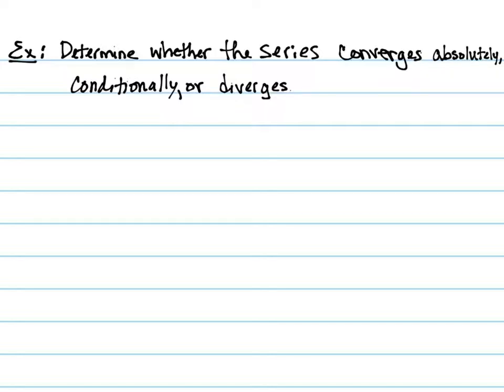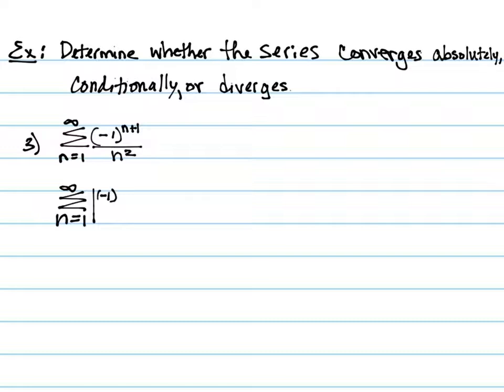Okay, so our first example of this is the summation from n equal 1 to infinity of (-1) to the n plus 1 over n squared. And remember, the n plus 1 being the exponent is irrelevant. That doesn't change anything at all. Okay, so what do we test? Well, we test whether the absolute value of this converges. So the summation from n equal 1 to infinity of the absolute value of (-1) to the n plus 1 over n squared. So if I take the absolute value, how does this simplify the terms inside?